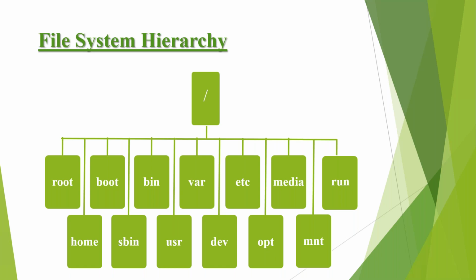The next one is home. Home is the home directory for a normal user. As a normal user, when you enter your computer and create any files or directories, the data is going to be stored under home by default. Here also, if you want to change the location, you can. Otherwise, by default, the data is stored under home.